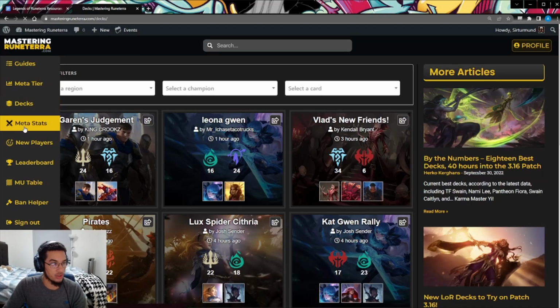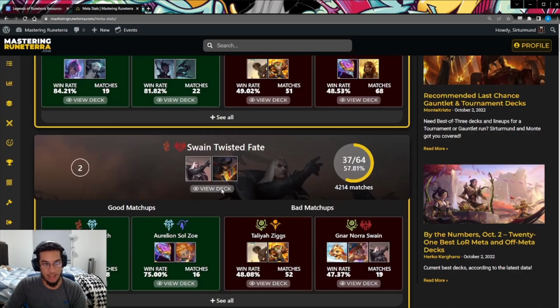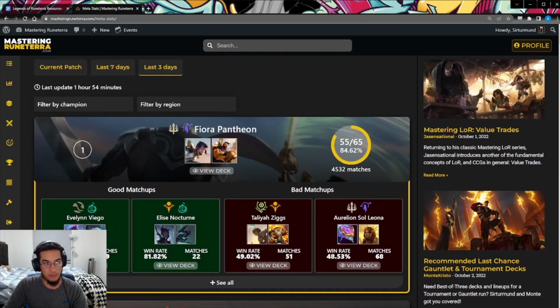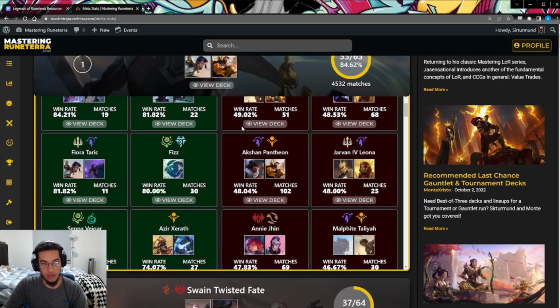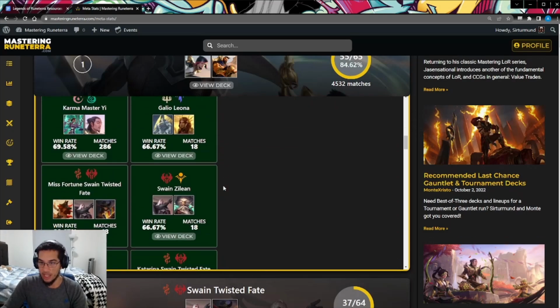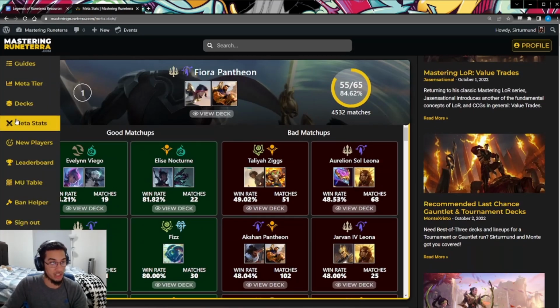Then we go here to meta stats, kind of a little bit similar to the meta tier here, right? Just giving you the snapshot, I said with a little bit more description. We're giving you the good and the bad matchups. You can kind of open up here and see all the matchup tables right here. Gives you all the data that you need to know about the Fiora Pantheon and the different matches for them.